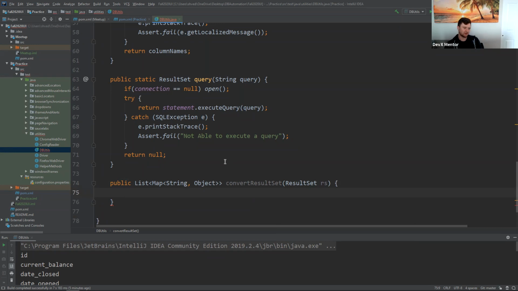Okay, so what's going to happen here? First thing, what we didn't talk much about is the actual result set. I just showed you, but the result set is in the form of an iterator. Did you guys cover the iterator?